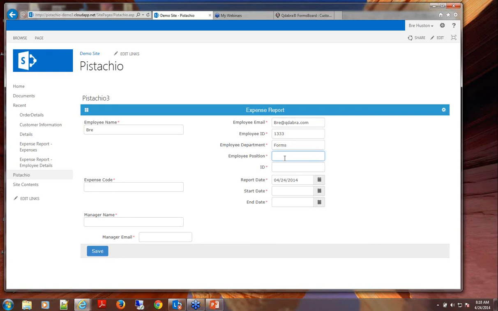Just like so. And give it some more information, just like so. And the expense code is really going to be the key piece of information. This is how we're going to link our child table to our parent table. So we'll give it an expense code there.